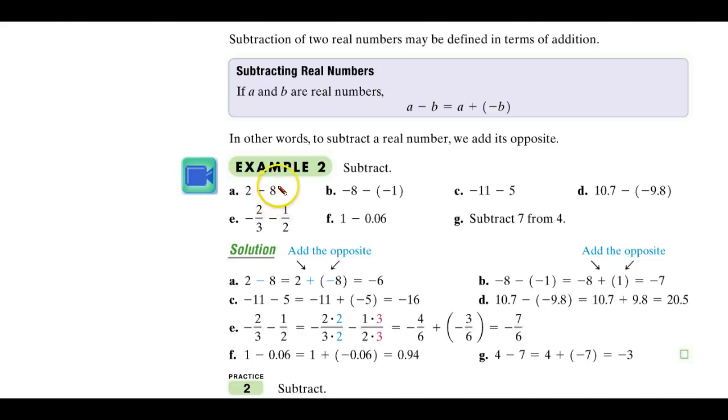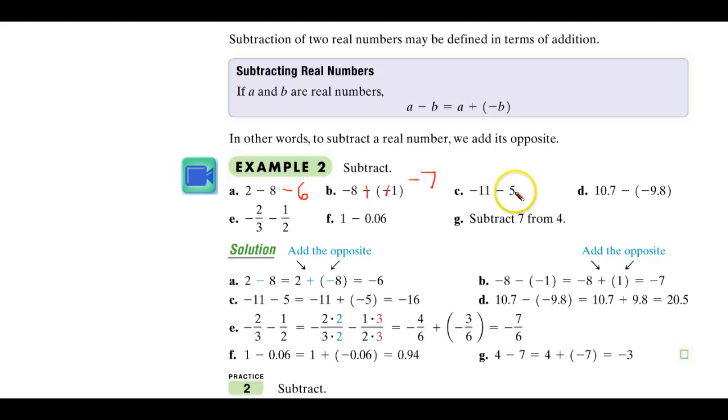subtraction in a sense. Knowing our rules, the larger absolute value then would be 8, which is negative, and our 2, which is positive, which will give us a 6, subtracting the smaller from the larger, and then using the sign of the larger absolute value. And here, recall from a previous lesson, the opposite of a negative makes this a positive. So now we have a negative 8 and a positive 1. That'll give us a negative 7.